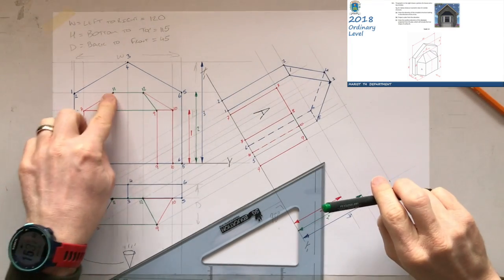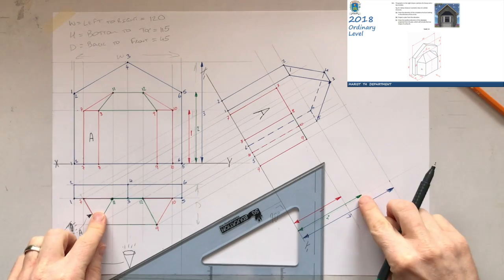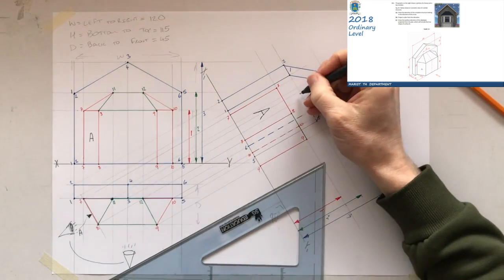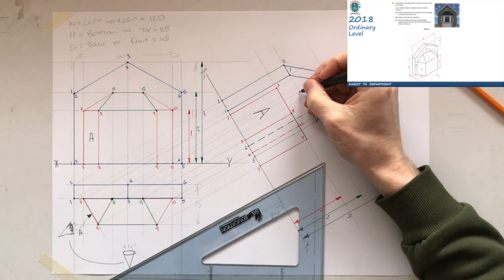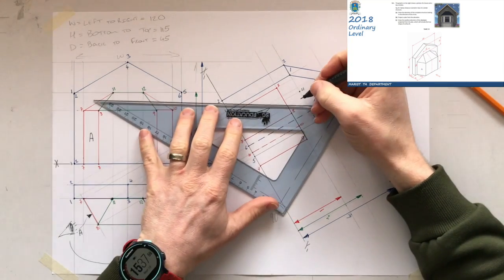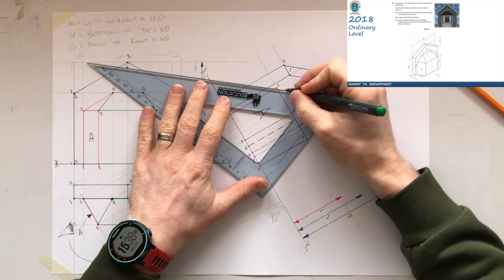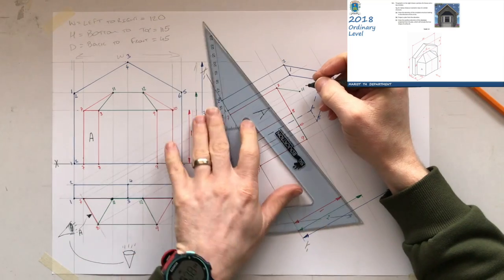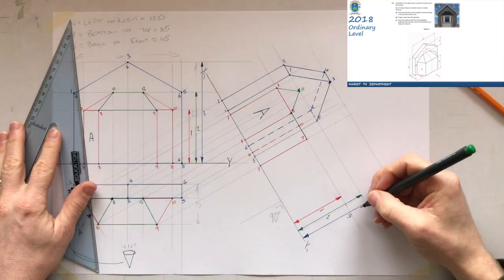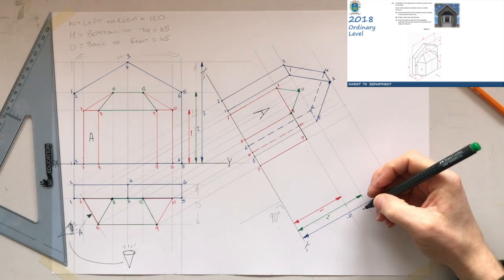So where's 11? It's on the green height line. There's the green height line, there's point 11. Follow them all the way. Where they collide gives us point 11. Where does 11 get connected to? It gets connected to 7. It gets connected to 8. Okay, just like that. So that's those.